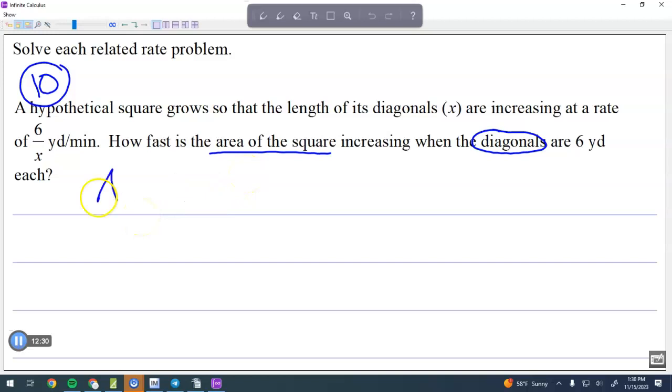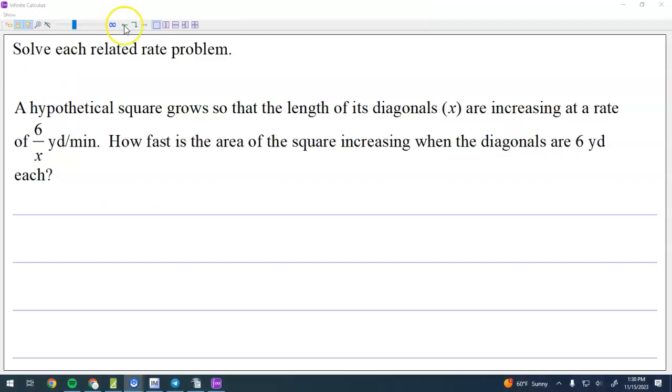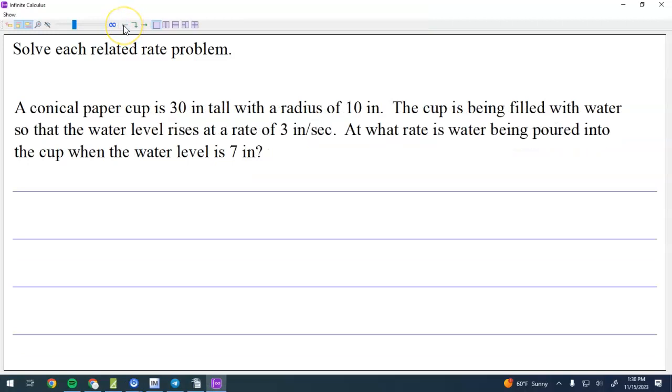So I'm not going to do this problem. I'm not going to wait for you to do it right now. I'm just giving you the formula so you can do it on your own. I want to go back to number 1, because that is probably the trickiest one. Let's see why. No, it's the diagonal squared over 2, if you want to write it that way. If I wanted what you said, I'd have to put parentheses.